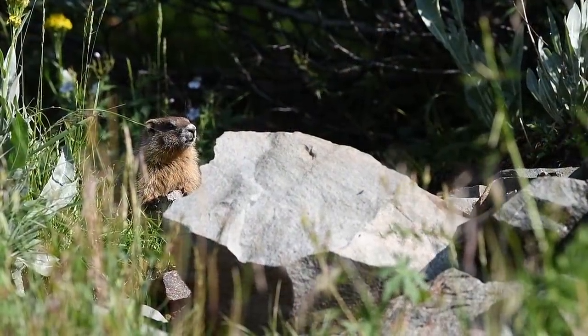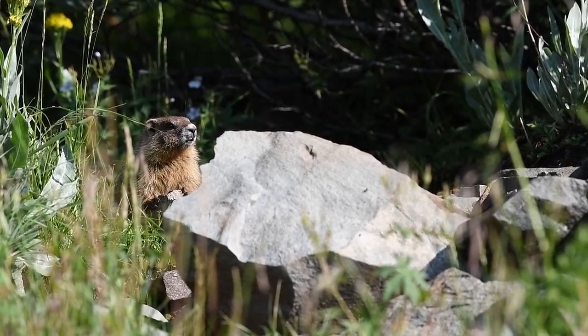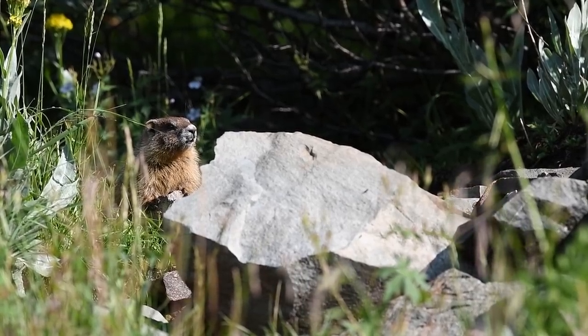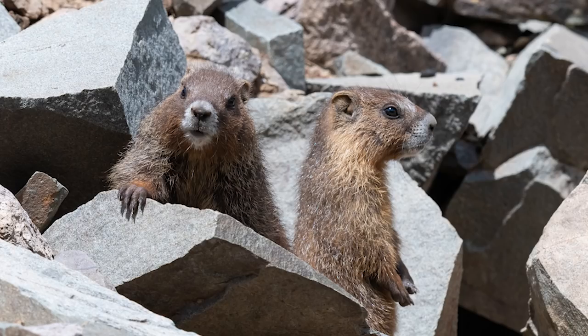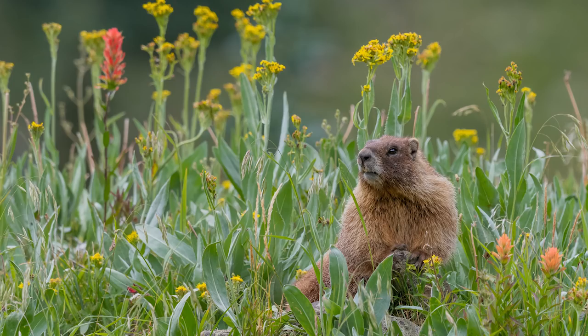This fuzzy creature is a marmot — a yellow-bellied marmot to be exact. That giant rock pile is where this one and quite a few others live. They vary in size and weight, and I believe these two are younger ones. Marmots live in colonies where there is one dominant male, and here he is now, proudly sitting on top of the rock pile. I would say this is definitely the king of the hill, although posing among beautiful wildflowers isn't exactly a masculine trait.